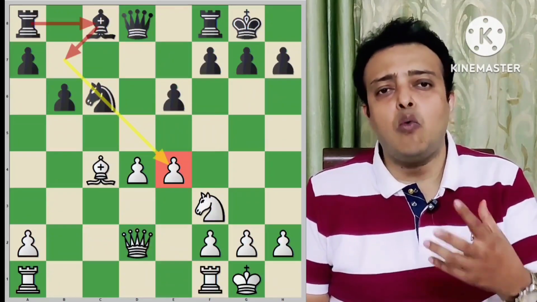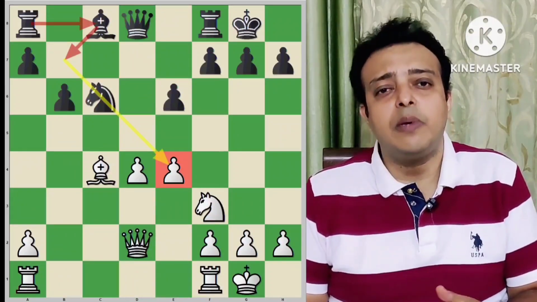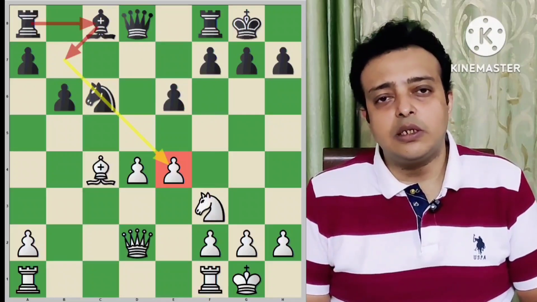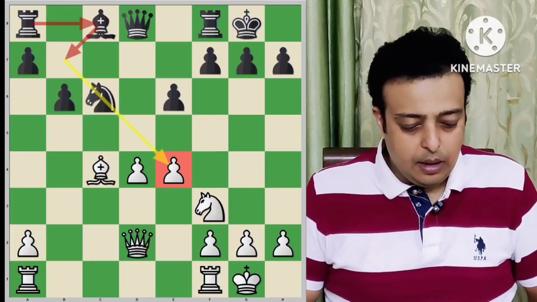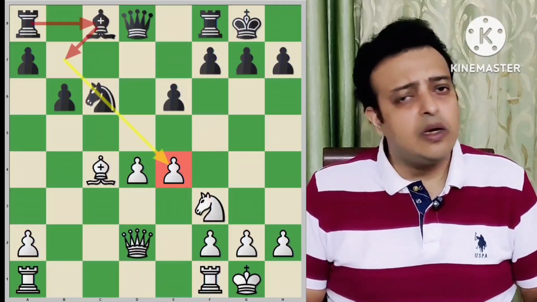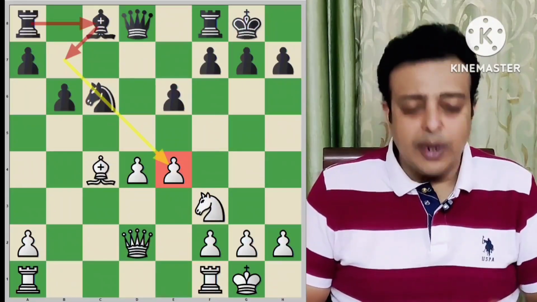See, generally when you see that combinations are not happening, the player has become slow, meaning there is less interaction between the pieces, maybe it's time to plan. Usually a stage which is just after the opening involves some set of plans, like this position we have here, white to play.